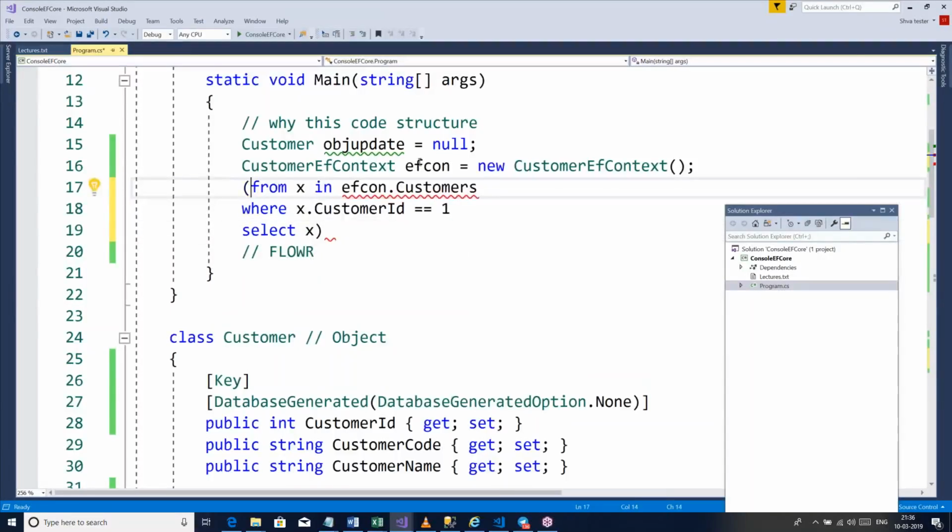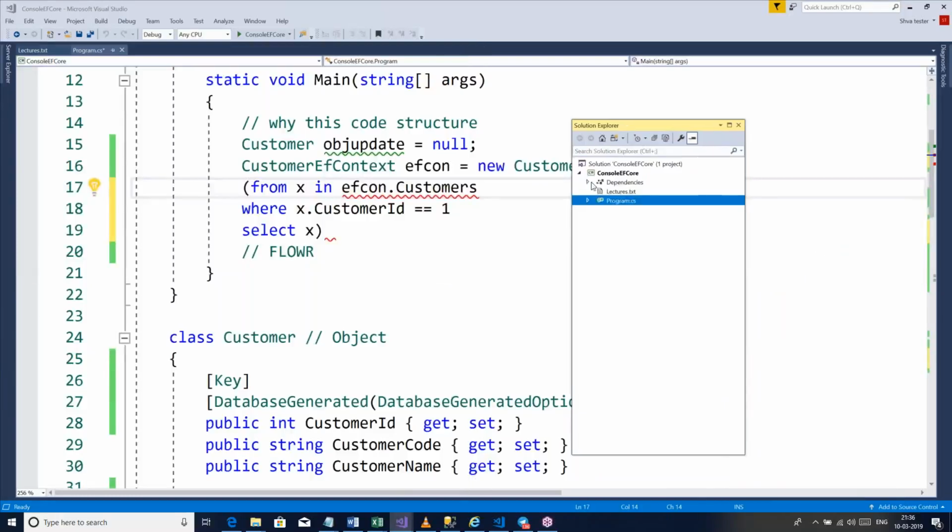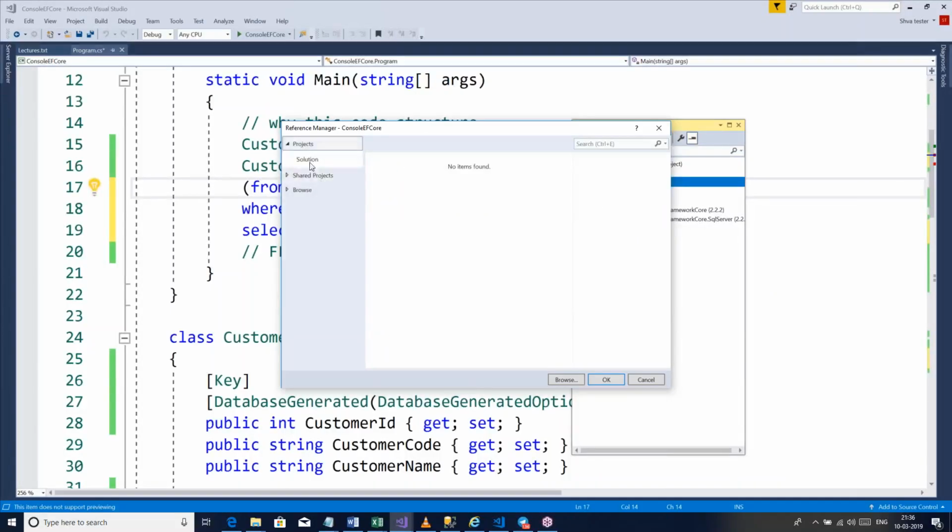Let me read the error properly. Namespace issues, is it? Could not find implementation of DbSet customer. LINQ, okay. Yes, I am in a console application. You know what? When you're in MVC, all that thing happens by default. That is so bad.